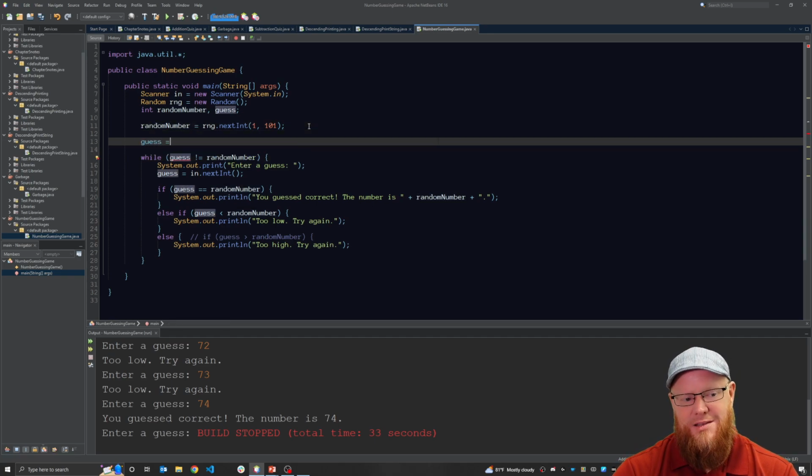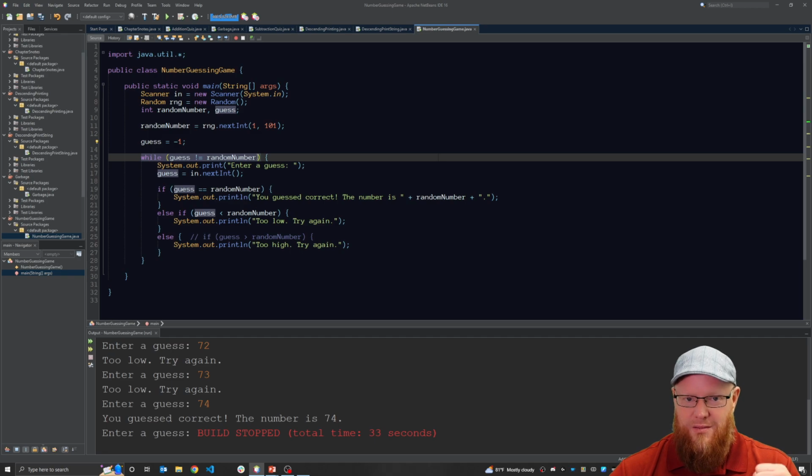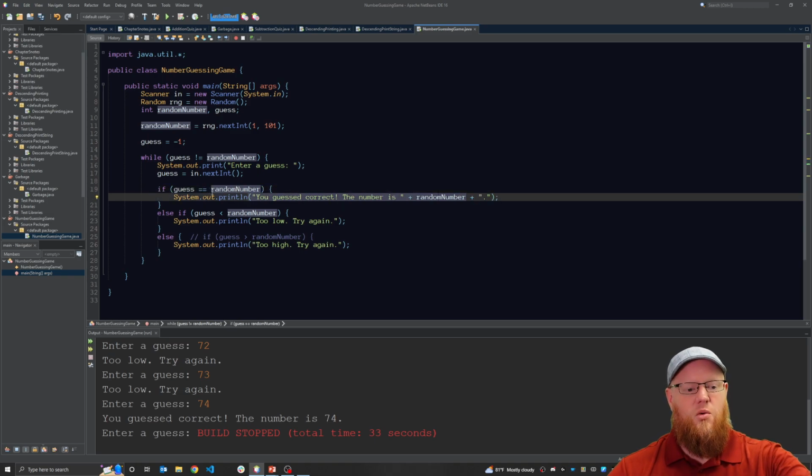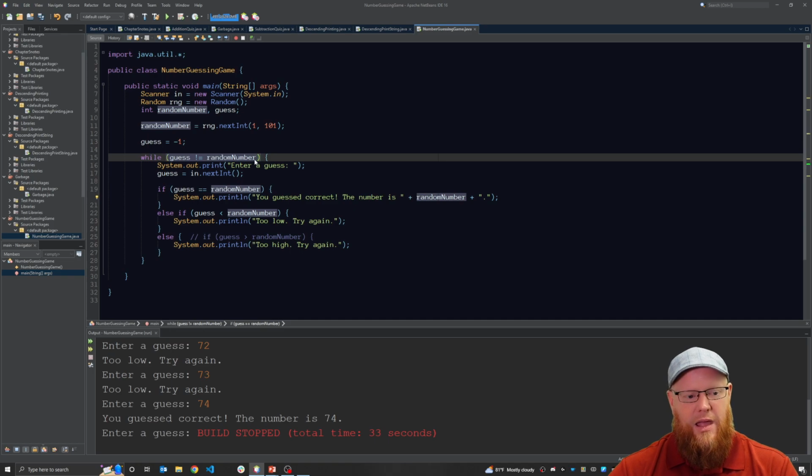So we'd have to say guess equals some guaranteed to be false guess, such as -1. That would work. By setting guess equal to -1, we're bullying our way into that loop. And then if guess is ever equal to random number, this gets printed, we come back around, and that will now be a false statement, and we will exit the loop.